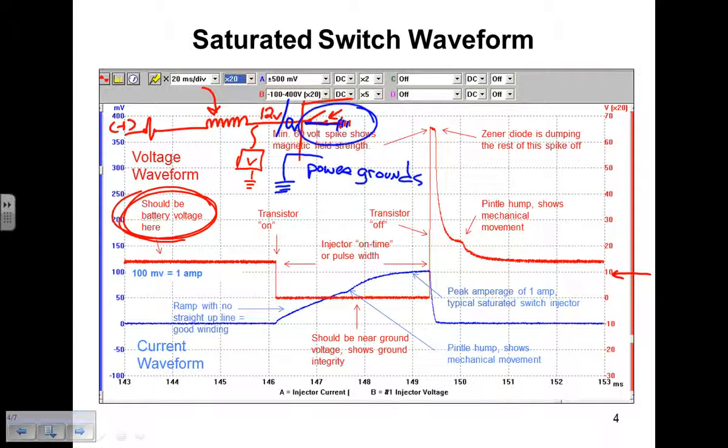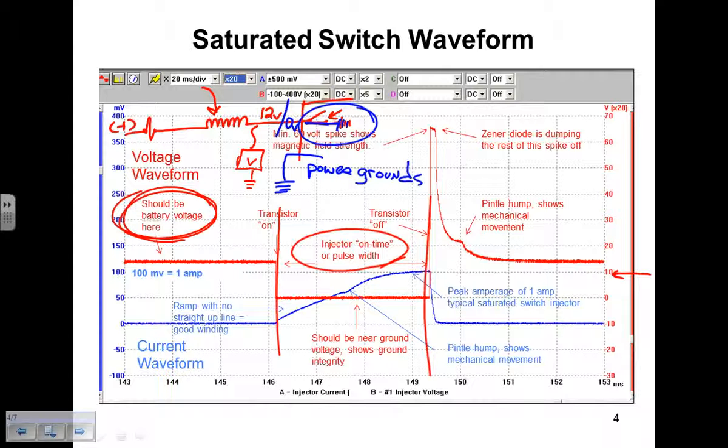There are other causes of that. Shorted injectors, computer trying to protect itself. Some of that we've shot some videos on, where you have higher than normal ground voltage. But that's what you want to see. Now from right here to right here, we call this our injector on time or pulse width. That's the amount of time the injector is spraying. It's the amount of time the circuit's on.